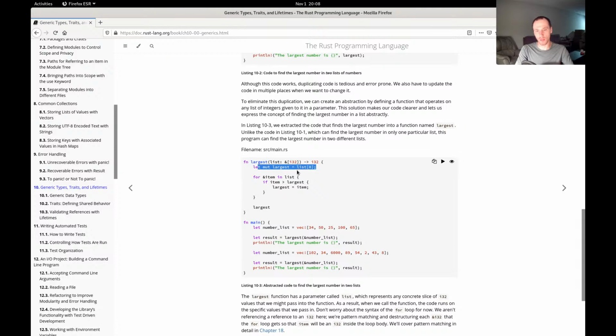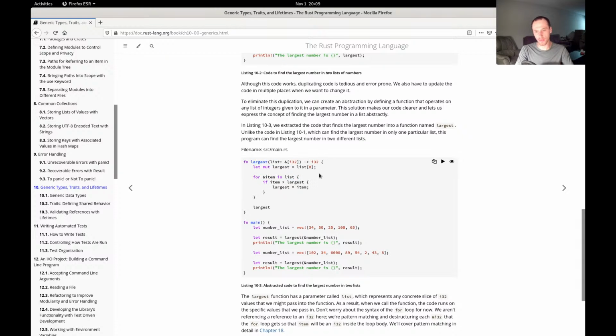First of all, this gets automatically dereferenced, because that tends to be what happens inside function arguments. That, I think, is the main place where automatic referencing and dereferencing takes place, in the parameters here. And then you have your initialized largest to list[0]. They don't check it because it's just an example.